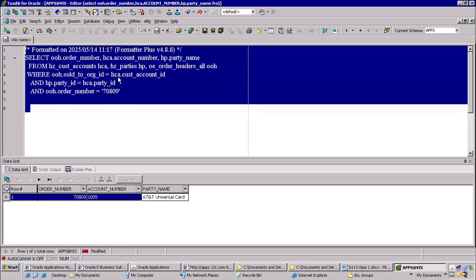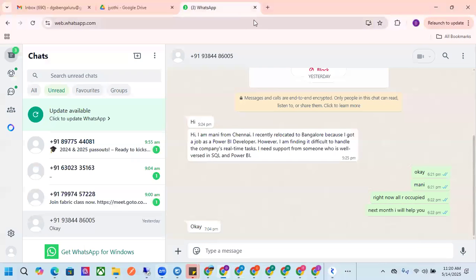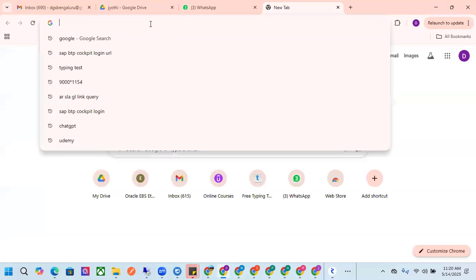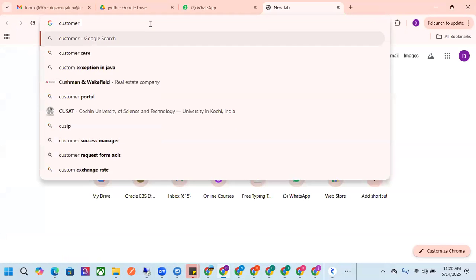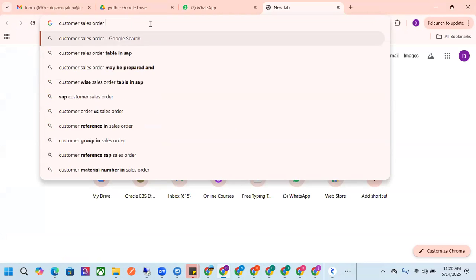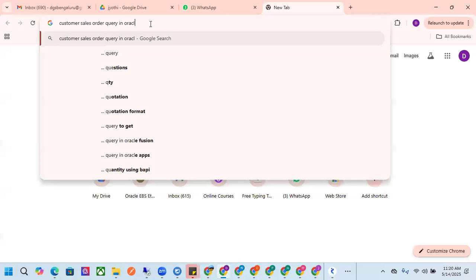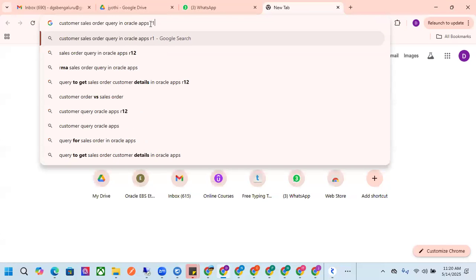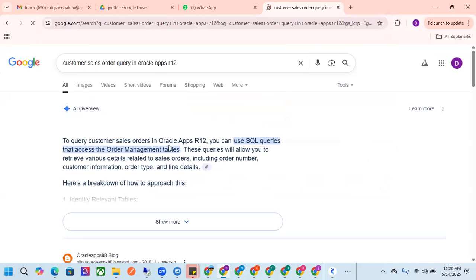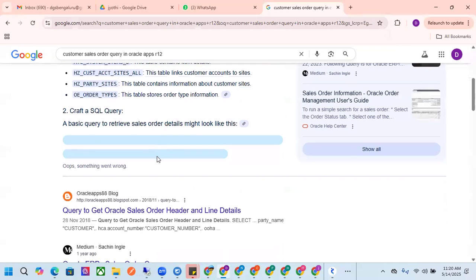So this query, if you search on Google, it's not a big deal. Search for customer sales order query Oracle apps article, and it will give it straight away. You can copy and paste also.